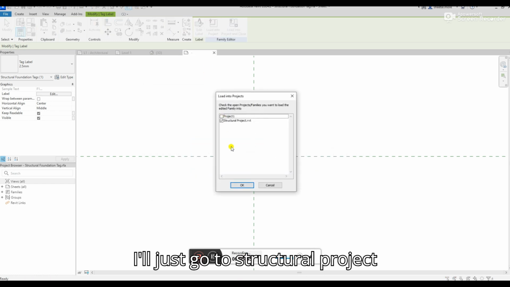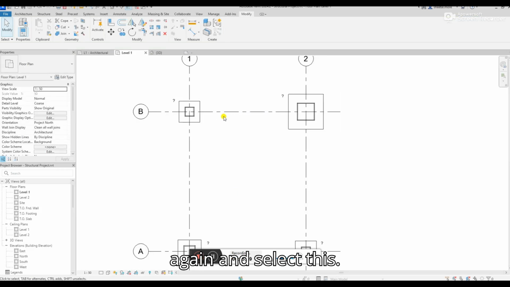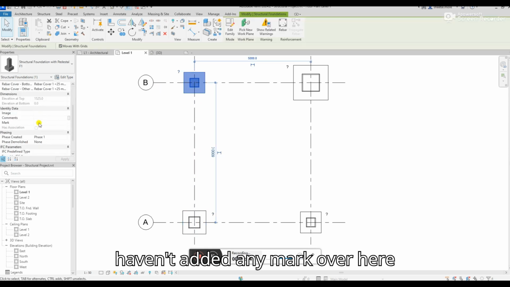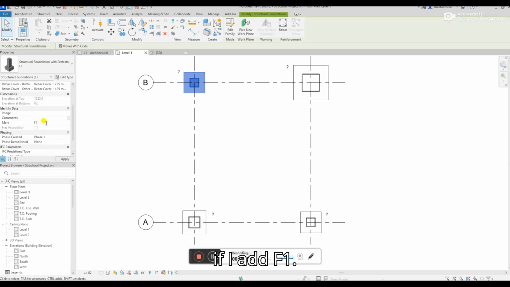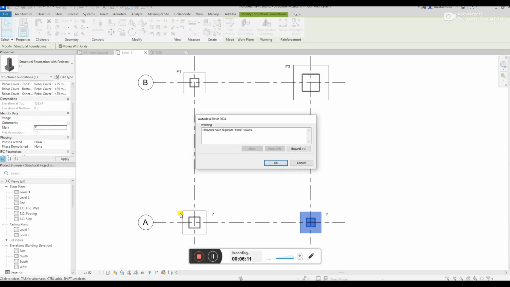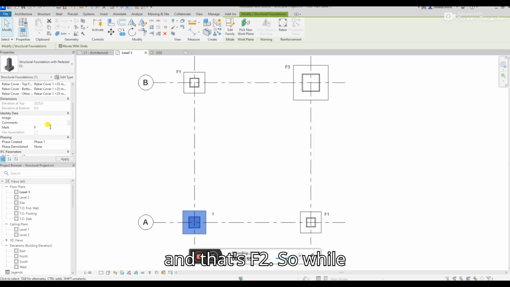I'll just go to the structural project again and select this. You can see a question mark because I haven't added any mark over here. If I add F1, that's F3, that's F1, and that's F2.